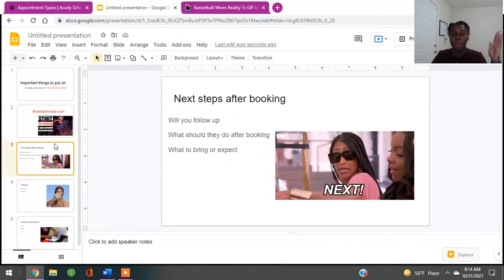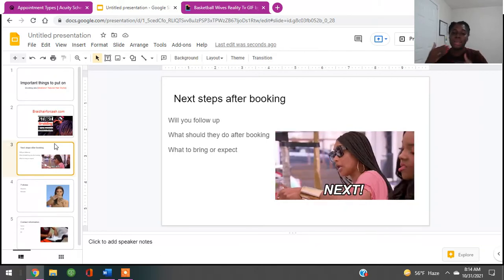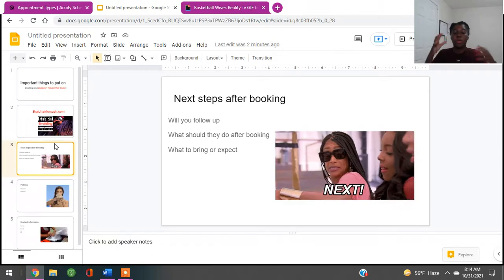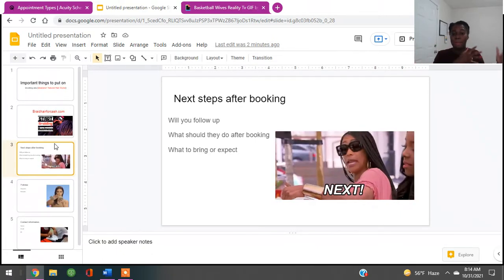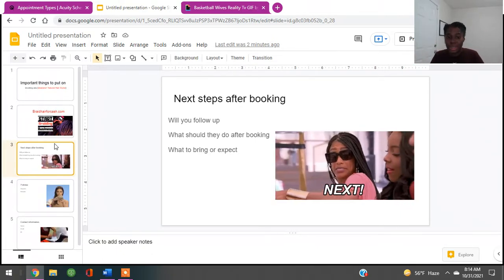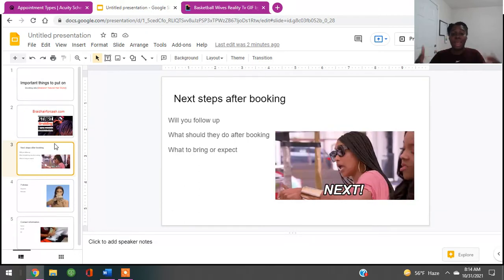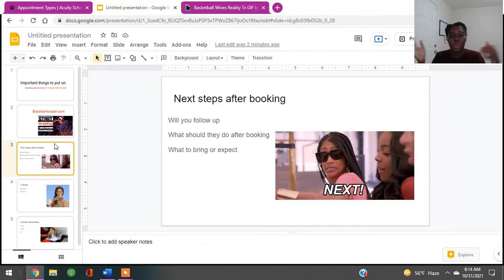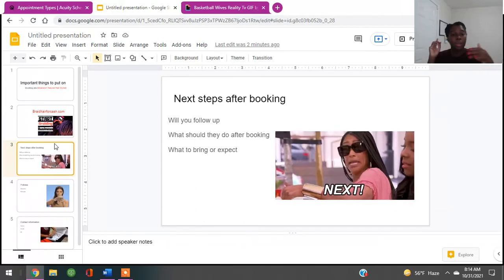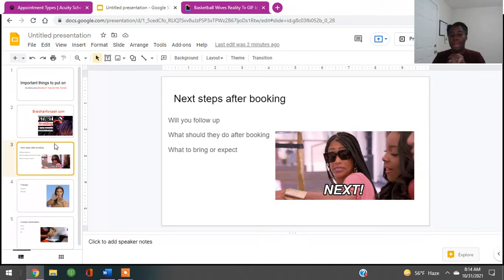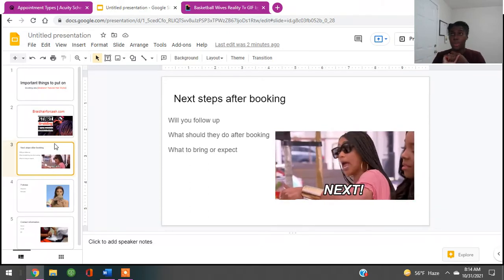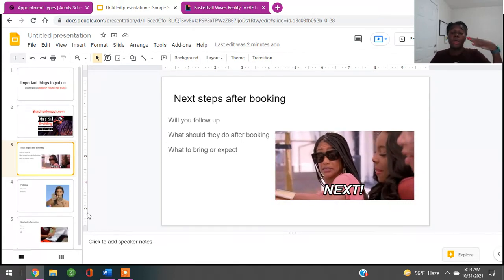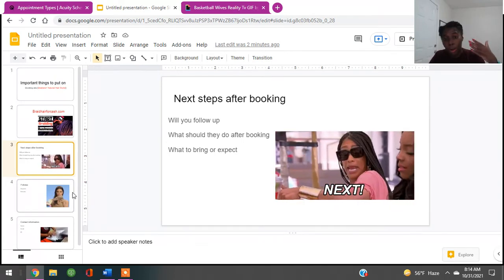So the first thing you need to put on your site is, what is the next step? After somebody books you, what will they expect? Will you follow up? Should they be sending you a deposit? What do they need to bring? These are the kind of things that you need to be telling your people what to do after they book you. They can't just book you and then it's just blah. It's like, no, let them know you'll be following up by a text, or let them know how you want them to pay your deposit, all that good stuff, and what should they bring, right? So you should be telling them what the next steps are.